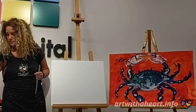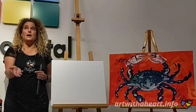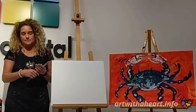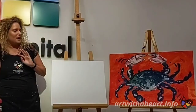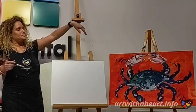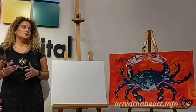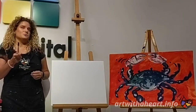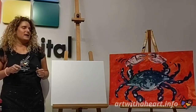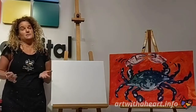I have them in a row here. My palette is just a paper plate, paper towels, and then you can use a canvas if you want, but a piece of paper works too, or even foam board — whatever you have, a flat surface, that works. So we are going to start by making the background of our blue crab. And since my crab is blue, I thought it'd be nice to make the background a sort of orangey color. That's because they're complementary colors, which means they're opposites on the color wheel, so that makes both colors stand out more. But I gave my orange a little bit of a flare — it's kind of a coral color, which also reminds me of summertime.